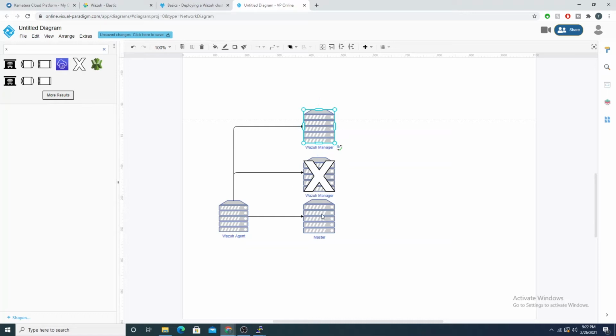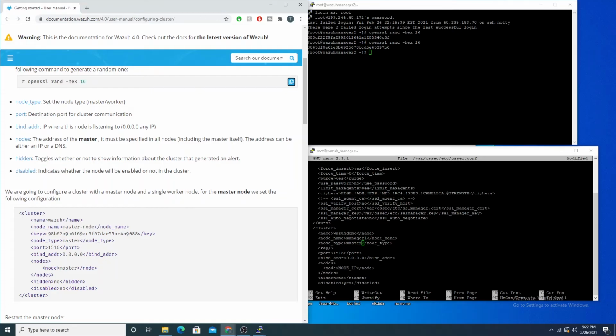Where previously, if our one Wazuh manager were to go down, we'd be out of luck until we got the manager back online. But now we can have this fault tolerance, where the Wazuh agent will send logs to this guy. And actually, no more logs are being sent right to the master anymore. They're actually going to the workers there. And we can get back into making that configuration change here.